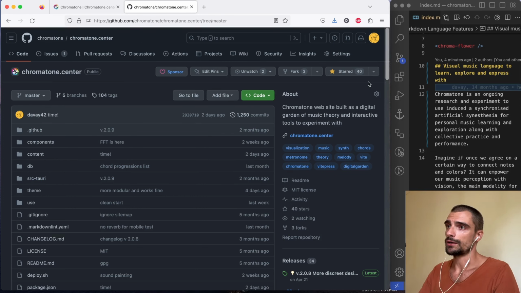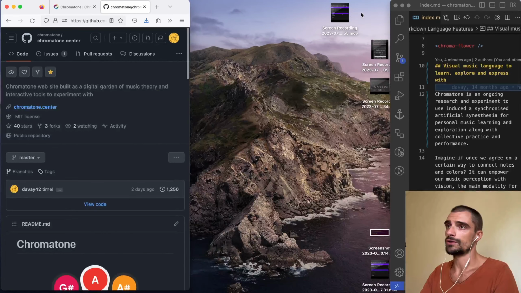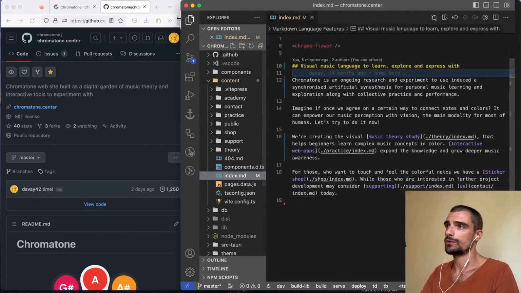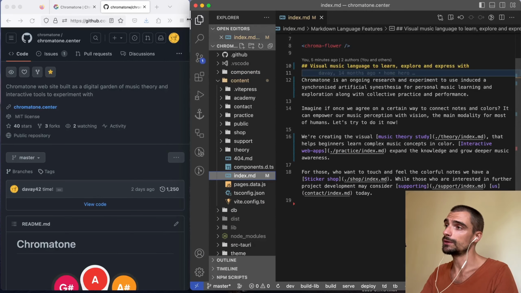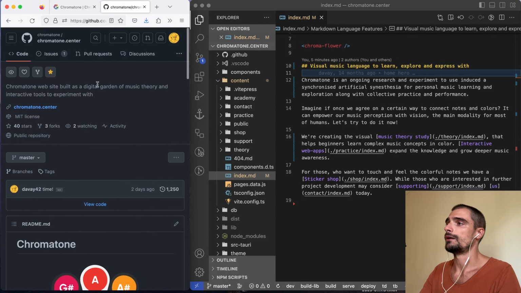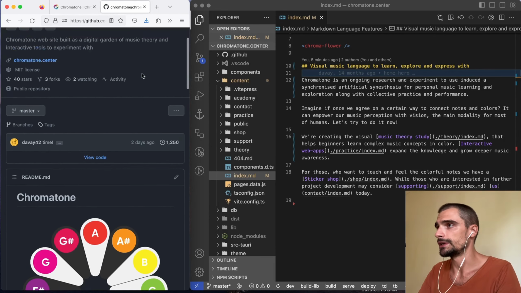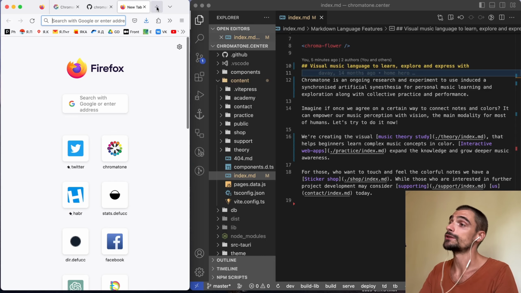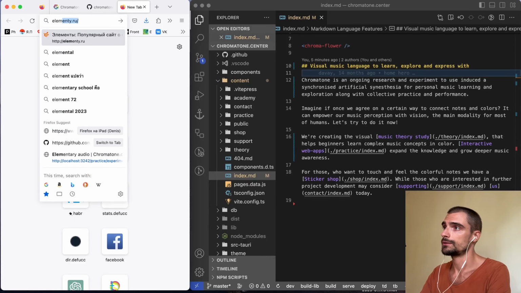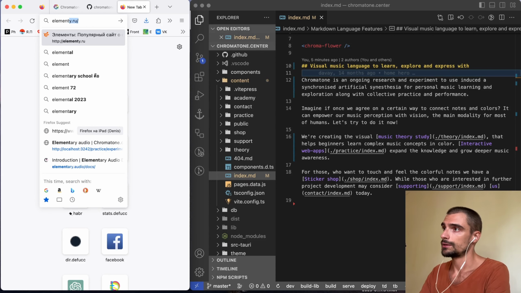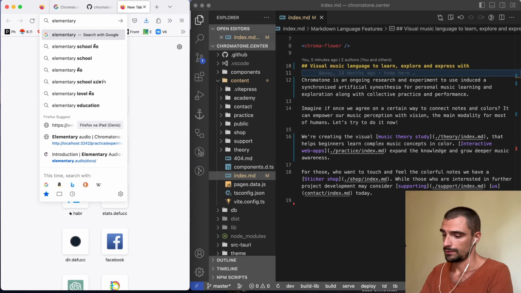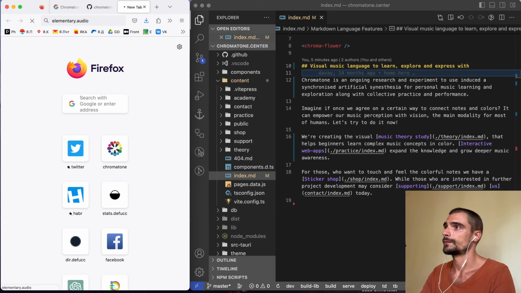Today I want to dive deeper into code and explore what we can build with a new tool that I'm using, Elementary Audio, elementary.audio.